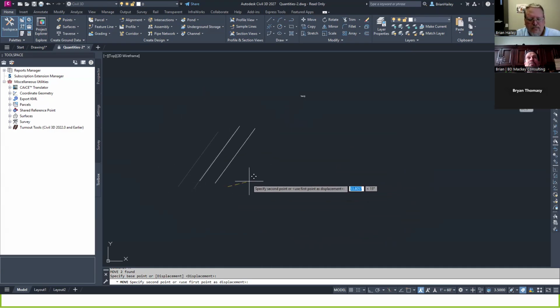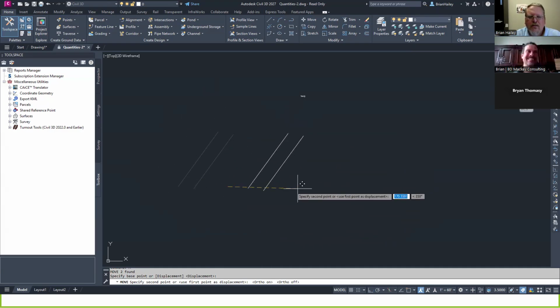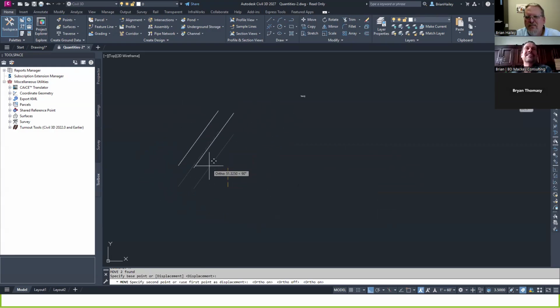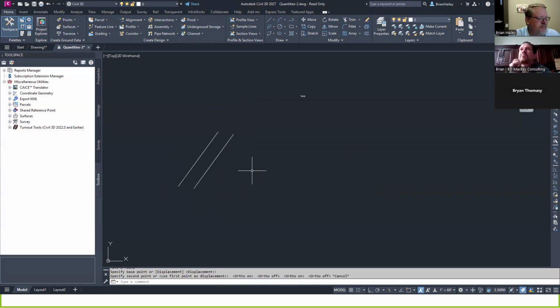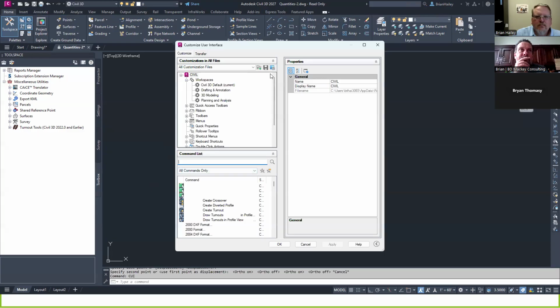Maybe that's what the new service pack did. F8 toggles it on and off, but that shift override was really handy. Almost all of those, I can't remember the names of the list of items, but in the CUI underneath those transparents, almost none of them seem to be working for us.